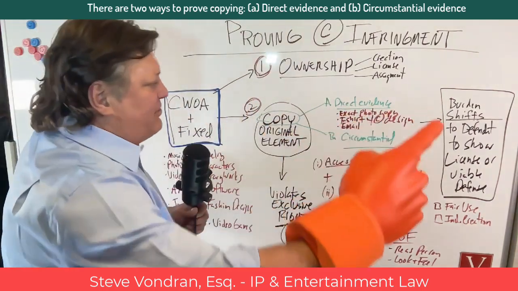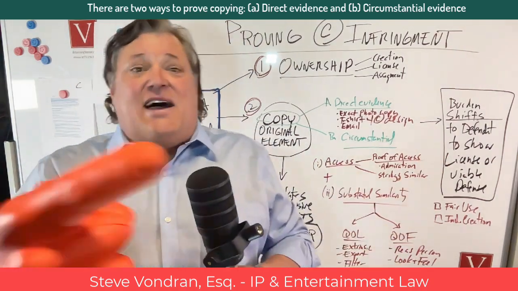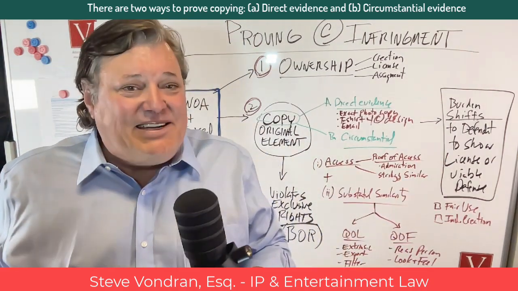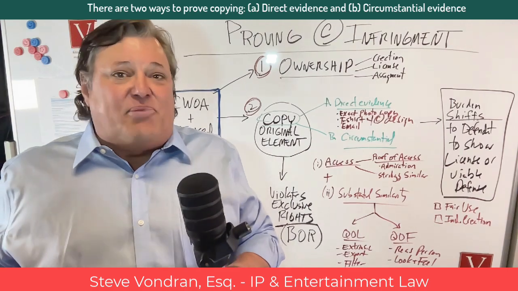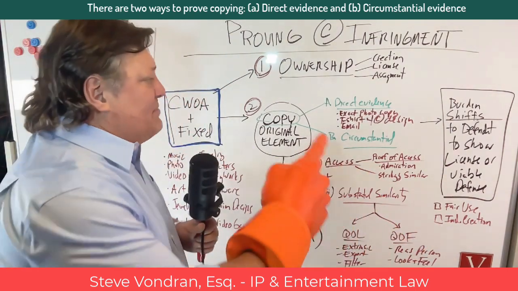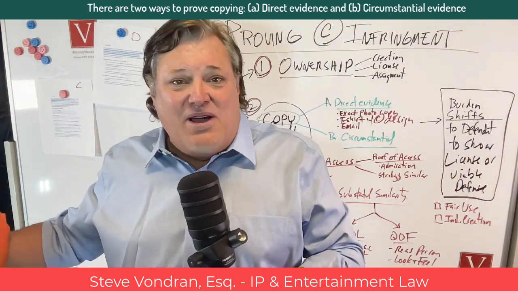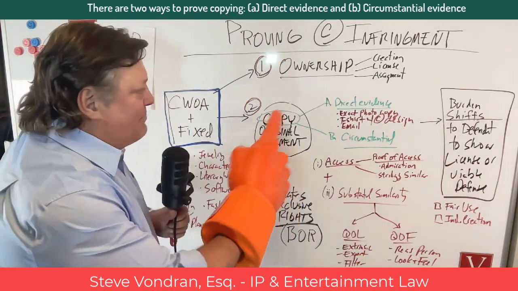So it could be an exact photo, it can be a t-shirt with your copyright design on it. It's obvious there's copying, right? That's direct evidence, the easiest way to prove it, but it's also not always most available, okay? Emails, you get email chains, you have a sequence of events. Hey, I like this logo, will you copy the logo? Yes, I'll copy the logo. Here's the logo, it's substantially similar. That's another way to prove copying, okay?